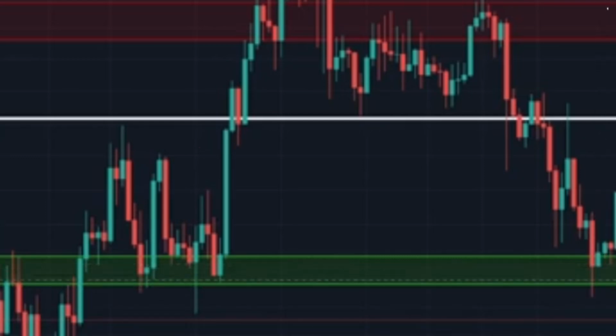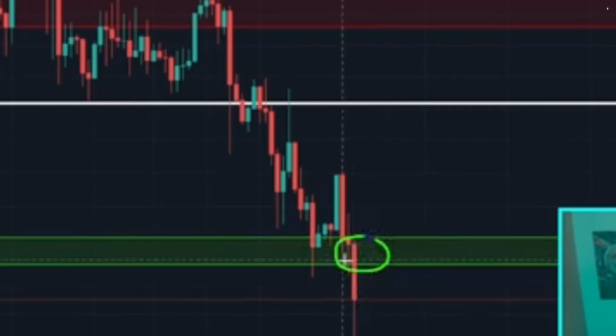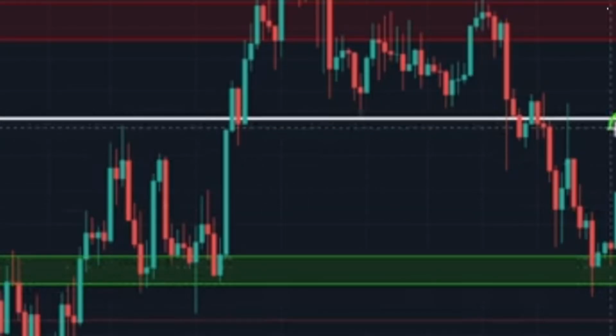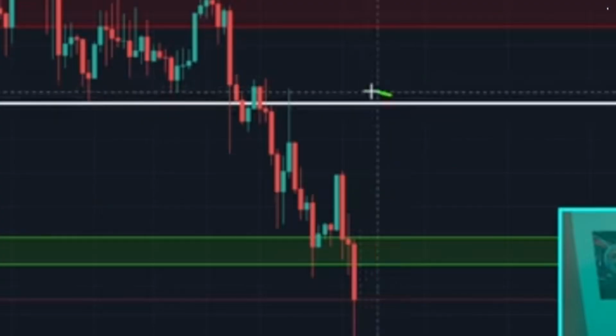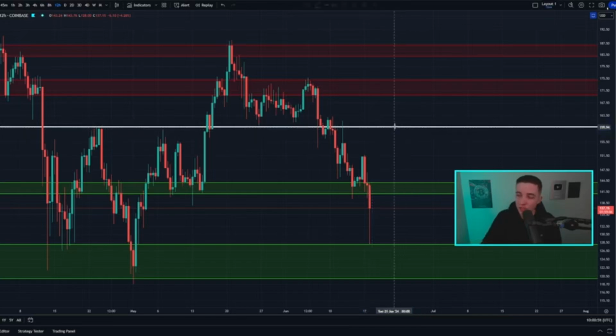And as of right now, 140 to 144 should now become a new resistance now that we're trading below that area. But even if we see a breakout back above 144, then in that case, we still have strong resistance at around 160. And ultimately, I'd like to see a breakout back above 160 in order to actually start flipping more bullish again in terms of the trend and momentum.